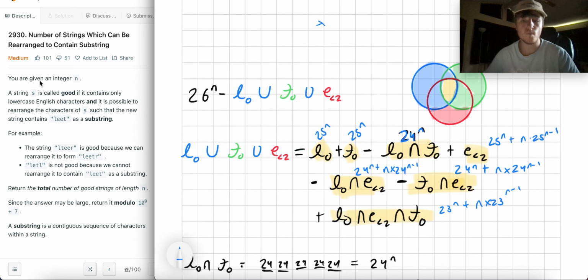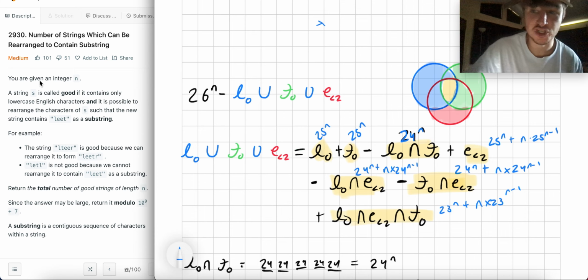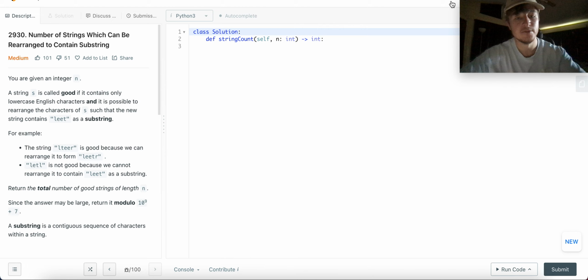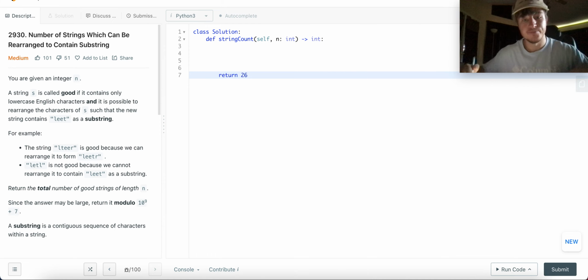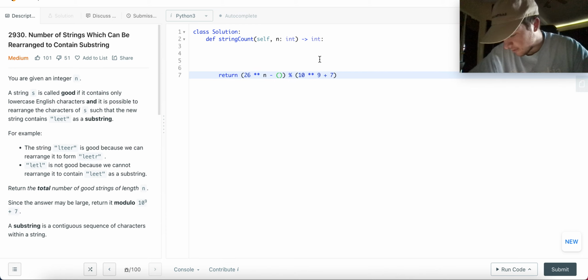All right, so let's go ahead and just churn out the code now. That's all this comes down to, okay? So I'm going to use pretty ugly stuff here. So our final answer at the end would be just return. I'm going to unplug my thing, and I'm just going to read it. Okay, so we're going to return 26 to the n minus the intersection of these things, right? And then we're going to have to mod that by 10 to the 9 plus 7. Okay, now we've got to think about how we're going to get all these things.